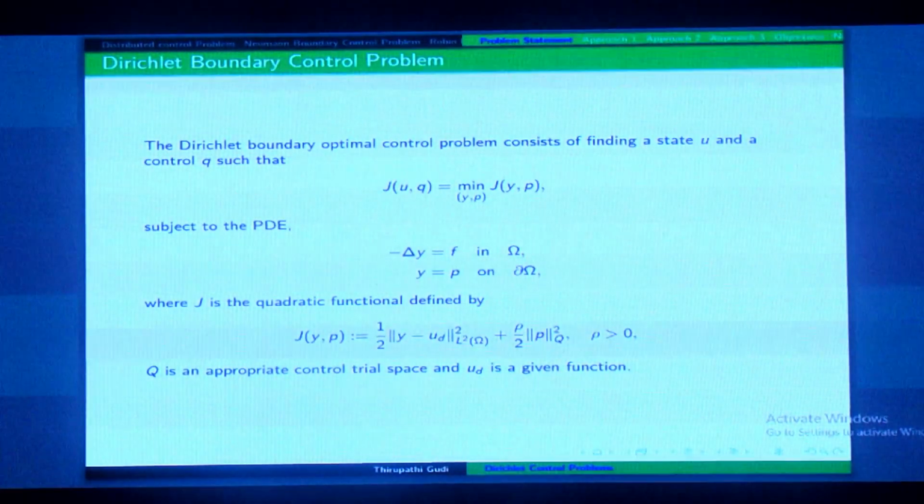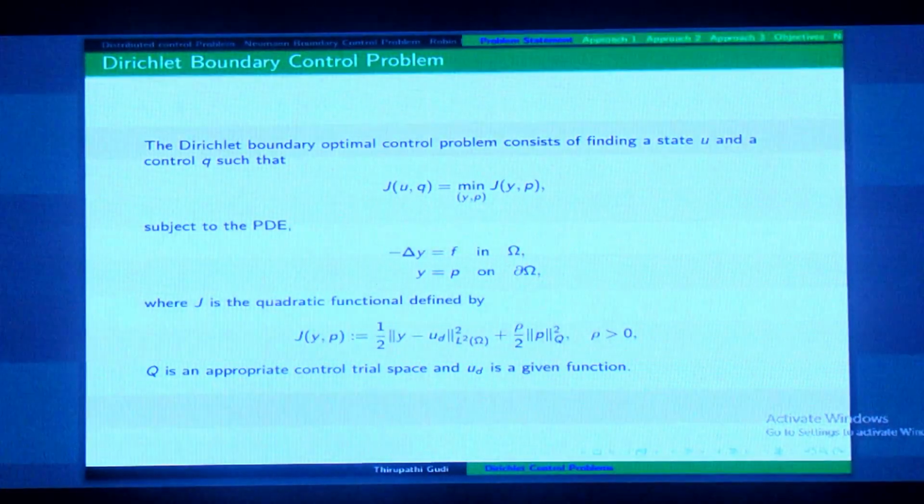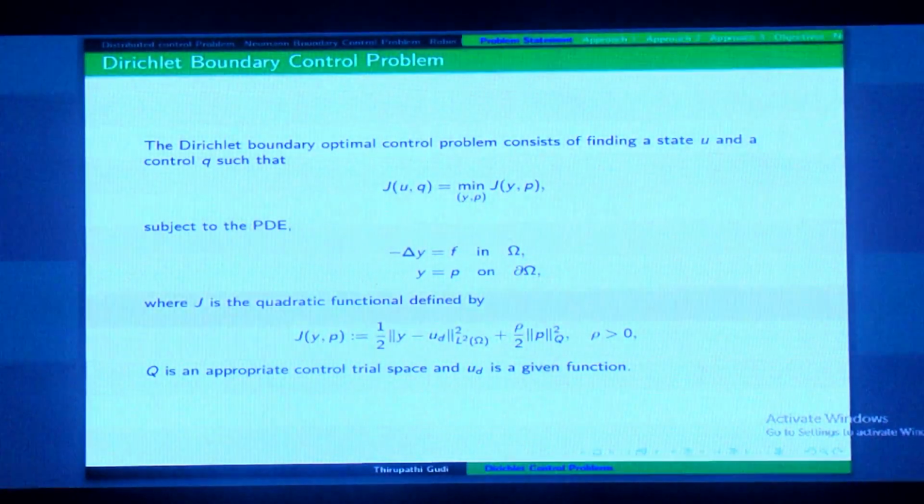So for simplicity, I am discussing this distributed control problem, the Dirichlet boundary control problem for a simple steady state heat equation. You can also pose the same question when you have an unsteady state heat equation, or a Navier-Stokes equation, the fluid flow equation. In the case of Navier-Stokes, you want to control the flow by acting appropriately, controlling the velocity on the boundary. So the model can vary, but the associated problem remains the same irrespective of what physics you take, heat equation or flow equation or something else, maybe some concentration to control.